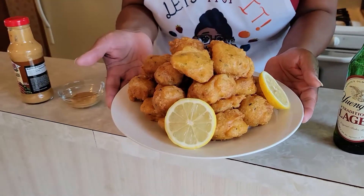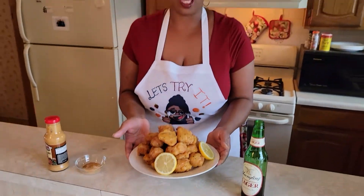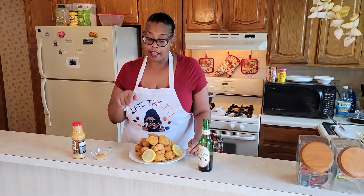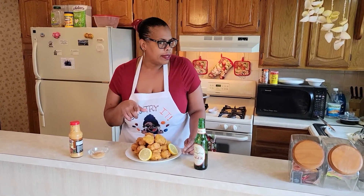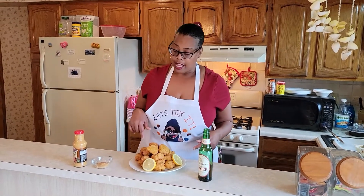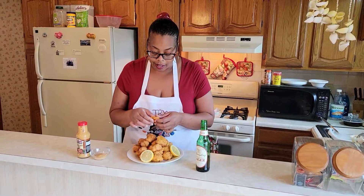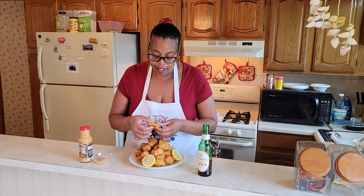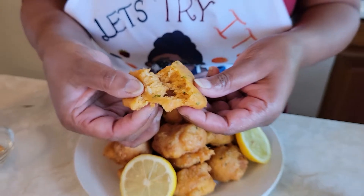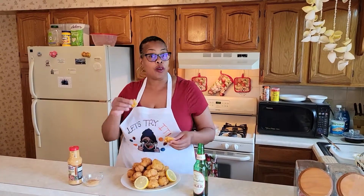I fried them all up and this is how they turned out. Look at that — spicy crab beignets. They look delicious. Now remember, mine aren't spicy because I didn't put the pepper in. If you want to make these, it was a serrano pepper, seeded and finely diced. So if you guys like it hot and spicy, that's the pepper they use. But for me, no spice. I like remoulade sauce with my crab, so let's see. Oh my God, I'm so excited. Can you guys see inside? It looks amazing. I'm going to try a piece plain before I dip it because I want to really get the full effect of the crab beignet.